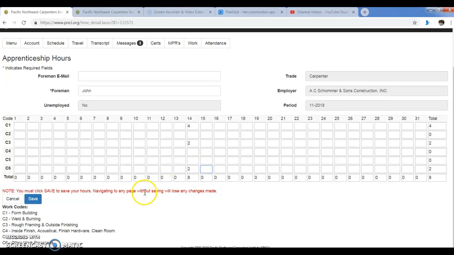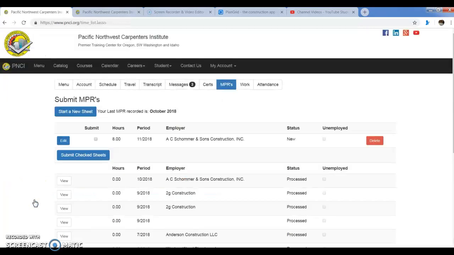Once you do that, if you're all done working on your sheet for that time on the computer, then be sure to come down here and click Save after you've done your work. If you go back up here and you click to go back, or you go forward, or you go to another web page, you'll lose your save. You'll lose your work. So be sure to always click Save when you're done.